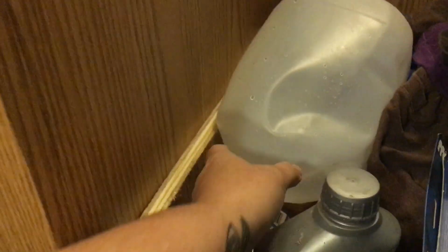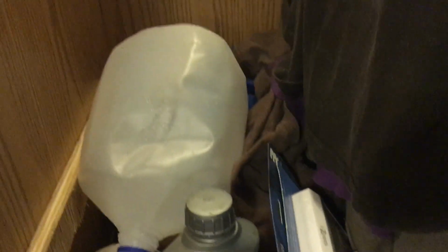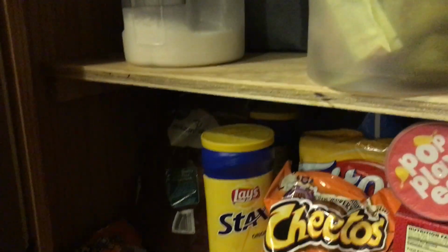And the way Chris did this, because this paneling is so thin, he just has it sandwiched. This is all the stuff I need to remember to pack. I just throw it in the bottom of our clean clothes closet as it's empty, so I remember, okay, all this stuff needs to go back. But yep, this is how he did the shelves, and it works really, really well. You could probably put, he said, about 50 pounds on each shelf without it having an issue. So pretty happy with that.